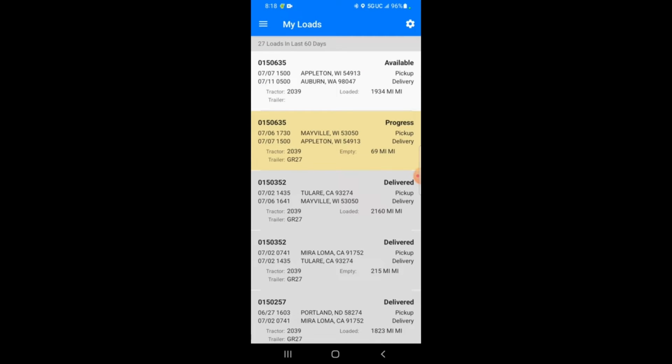We're actually going to go through this load. It's going to take me days to do it because you're going to see every step of the way I do this for the load. Now, I'm not going to upload this video till after I deliver for security reasons. I don't want people to know when and where I'm going to be at.